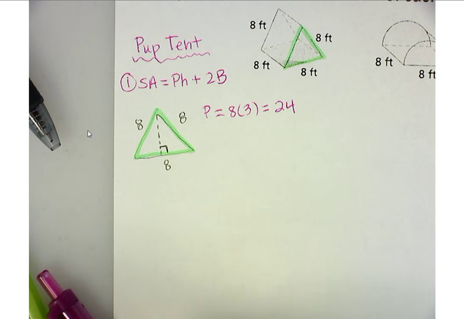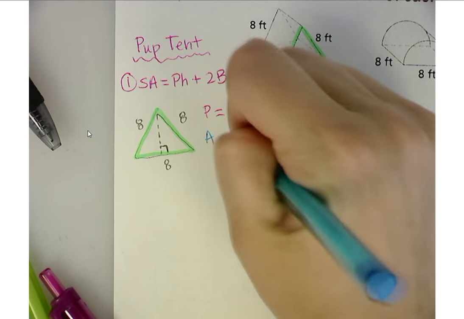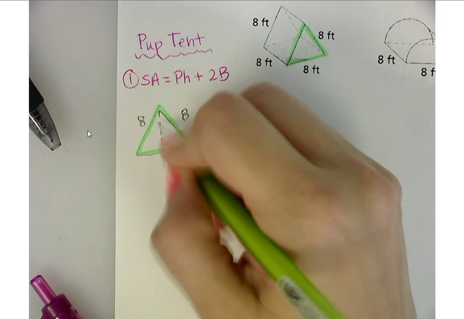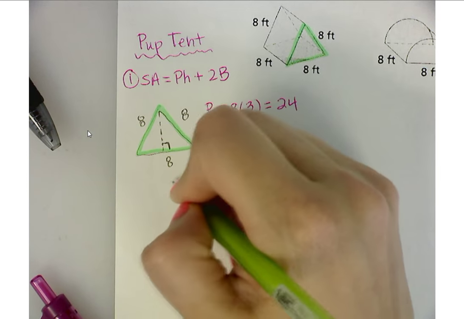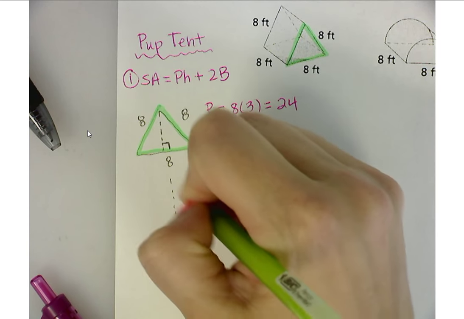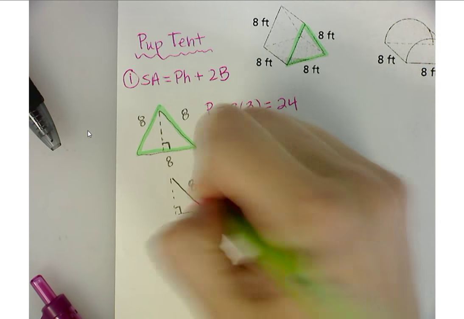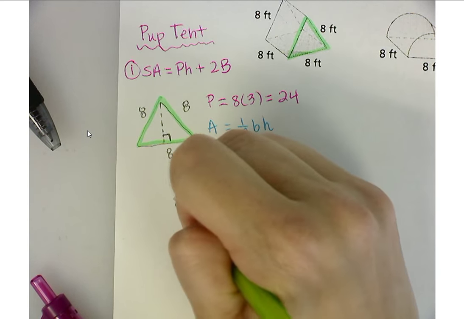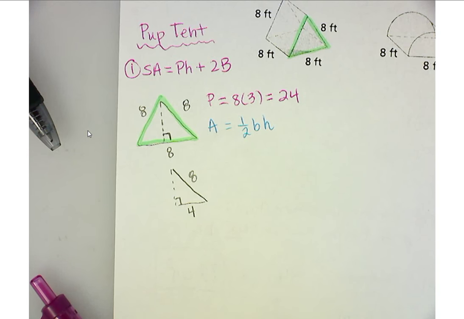Okay, to find the area of the base, we have to use that the area is 1/2 times base times height. So we have that the base is 8, but now we have to find the height. What are we going to have to use to find it? Pythagorean. Yep, the Pythagorean theorem. Okay, so in order to do that, I can just look at this half of the triangle, where this part is 8. What would this part be? 4.